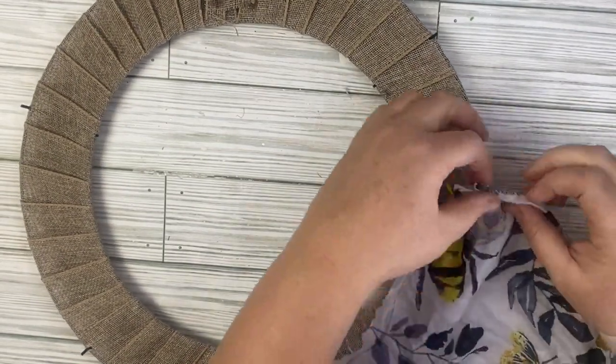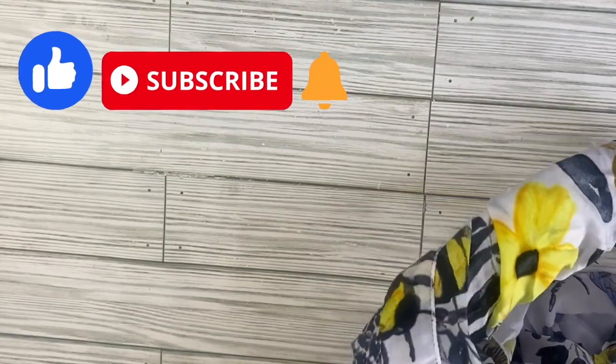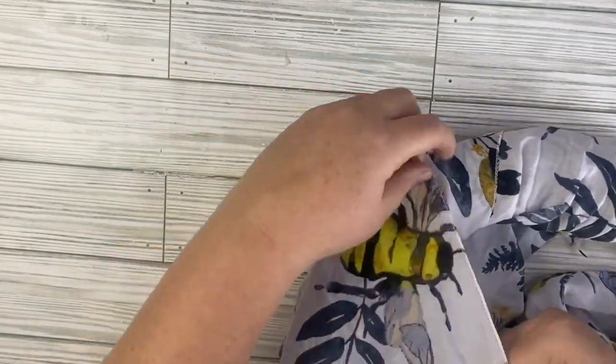So I cut the scarf just at the seam, and we're going to wrap the scarf around the wreath. Now, it is kind of thin, so that's why I added the ribbon underneath, because I didn't want the wreath frame to show. So this is the most adorable little scarf I have ever seen. It has the cutest bees on it.